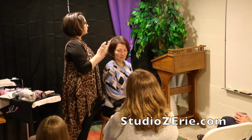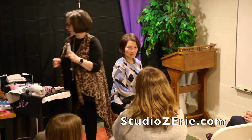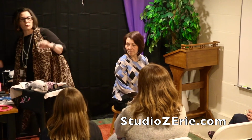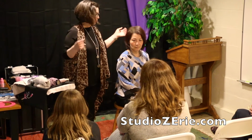Now, she didn't have any roots, but if she did, it would touch up her roots. And I know L'Oreal has a product. They have it in probably 10 different colors. But this is a product that I use in my salon, the Joico. So that's another little tool to combat that bad hair day. You know, when you're just a few days away from getting your retouch. Or, you know, a week away from your retouch.